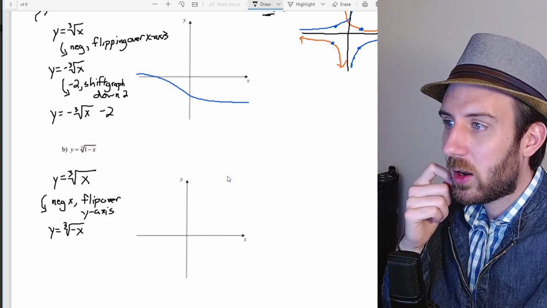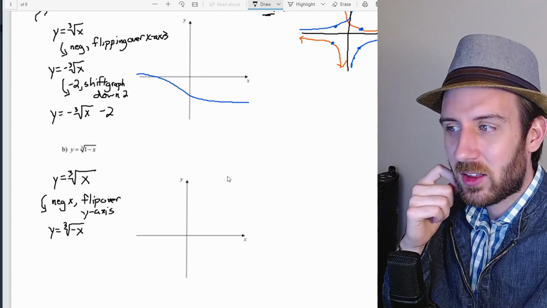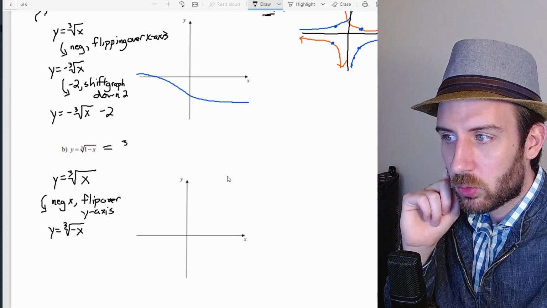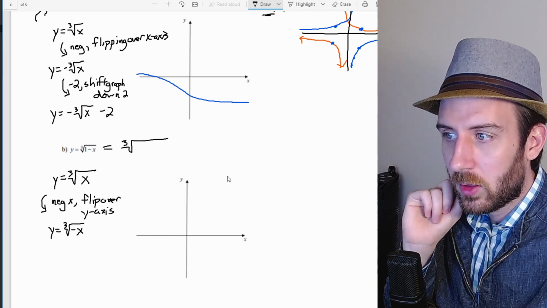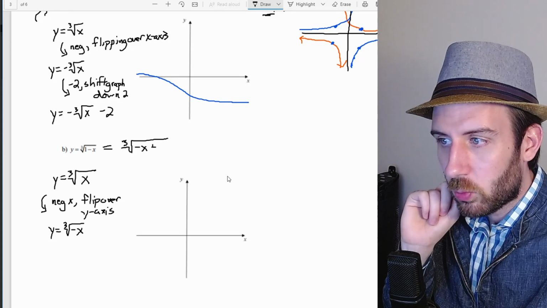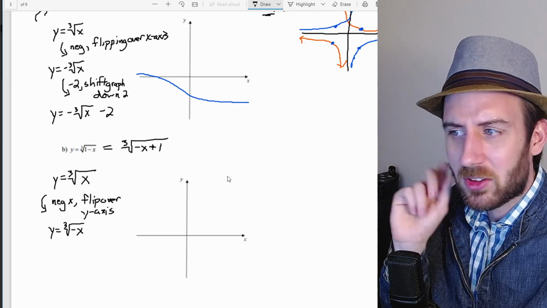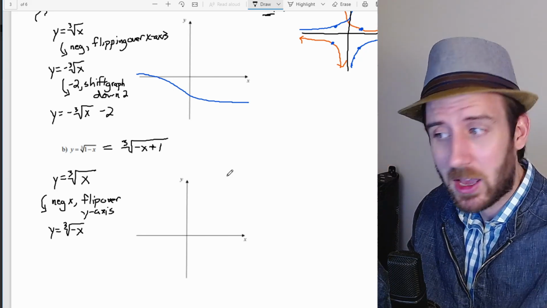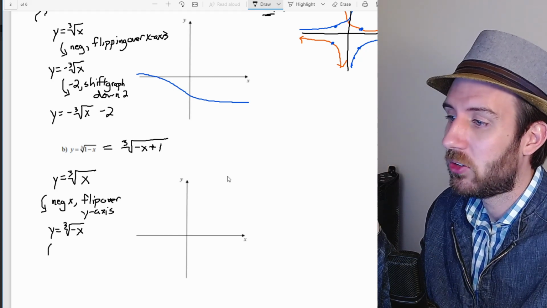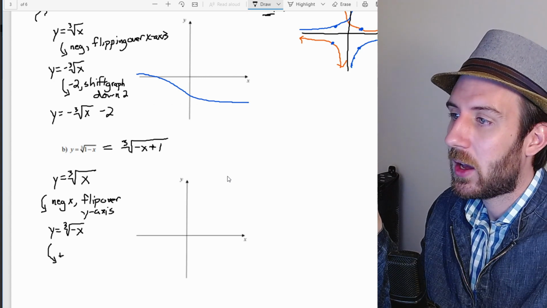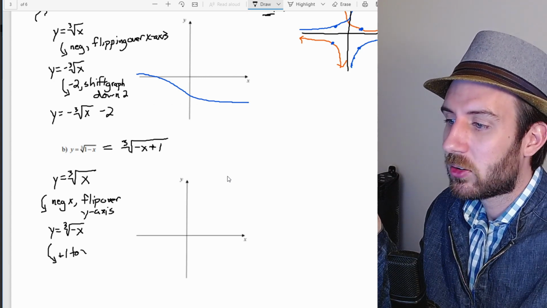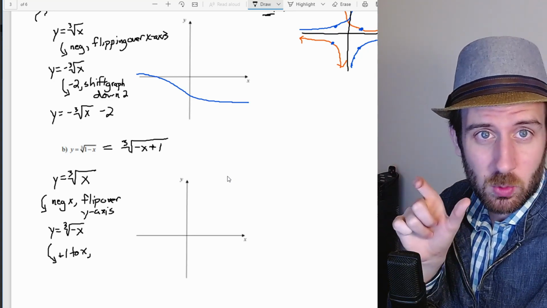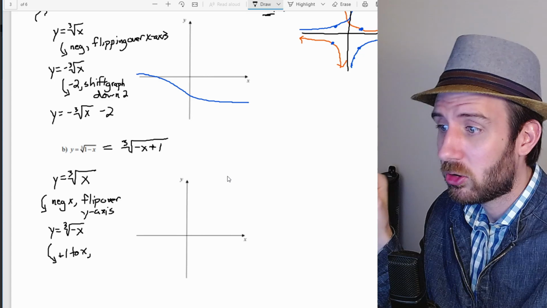And then from there, I think we are adding 1 to x. That's a little bit weird to see. Here's what I'm thinking. We could rewrite this one as being cube root of negative x plus 1. Oh, I like that a lot because now it's almost like I've got a story of what I'm doing to x. I have x, I'm making it negative, then I'm adding 1 to it. Okay, so that helps me see that maybe we could look at this as saying I am adding 1 to x, which means that I'm moving my entire coordinate system to the right one, which is going to make it look like it's going to the left 1.